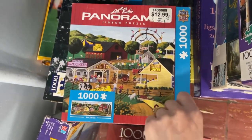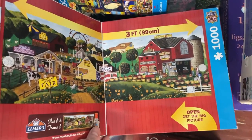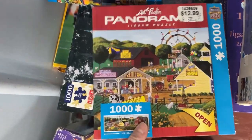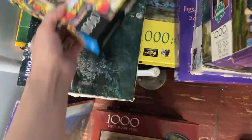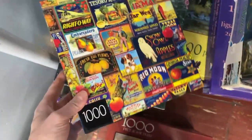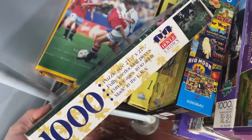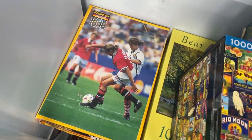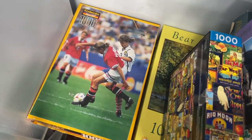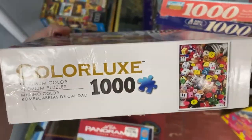We have another Masterpiece Puzzles here — this is pretty. This is a panorama jigsaw puzzle, 3 feet long. I love this image and it's taped up pretty well, so I think we've got good chances. I'm going to put that in the maybe pile. This is a Cardinal set — that one looks cool. This box is in great shape. This is Crown Collection — that's a pretty image. Now we have a Kodakolor puzzle with a bunch of buttons. That's pretty cool.